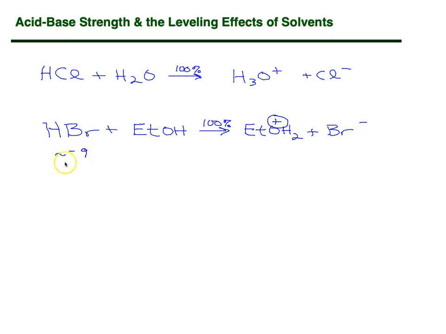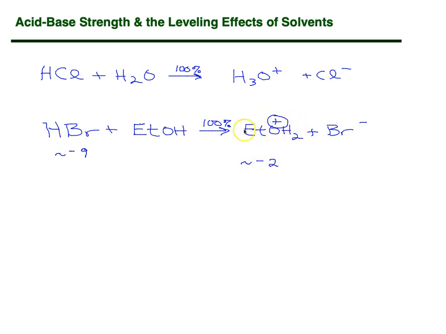Now, in this case, the pKa here is about, I'm just guessing, I don't have the pKa chart right in front of me, but it's going to be around -9. And it turns out this acid is around -2 or -3. And so if we look at this, this has a K value of around 10 to the 7th, or 10 million. So this reaction lies far to the right.